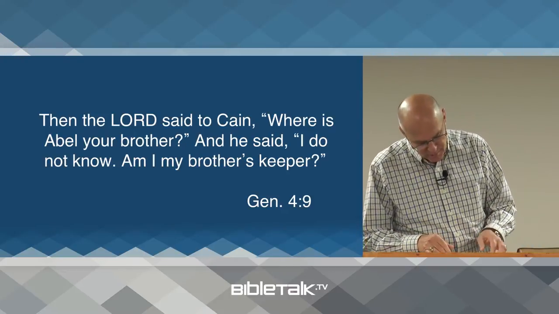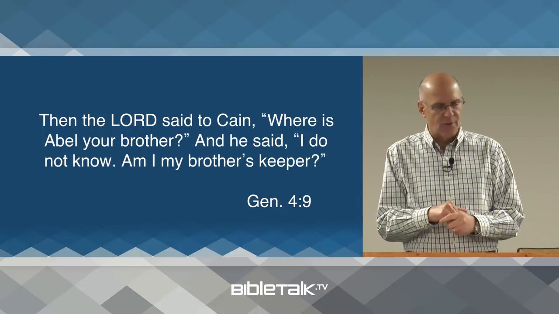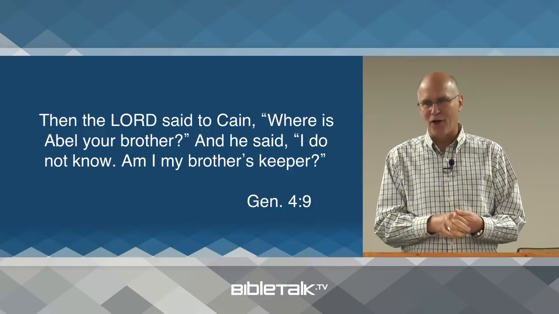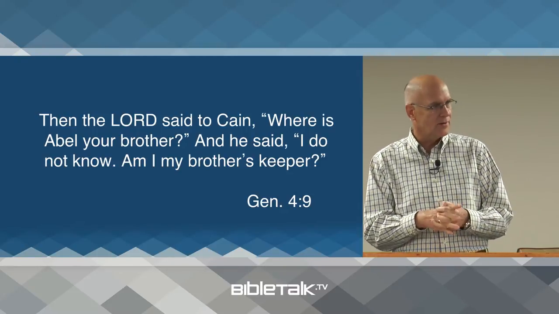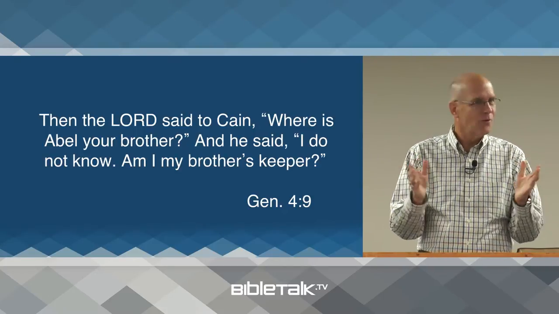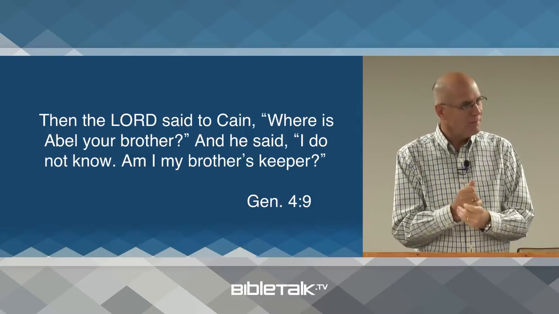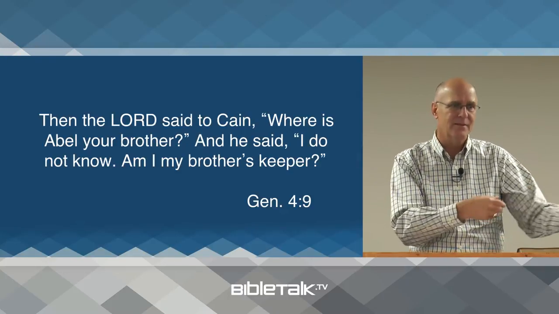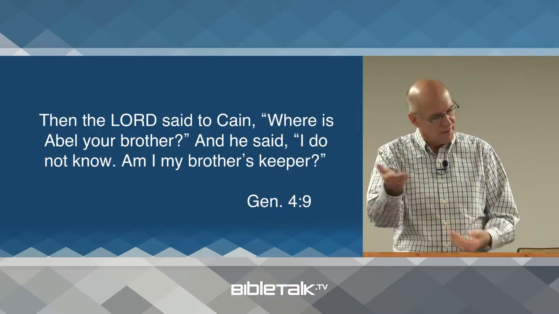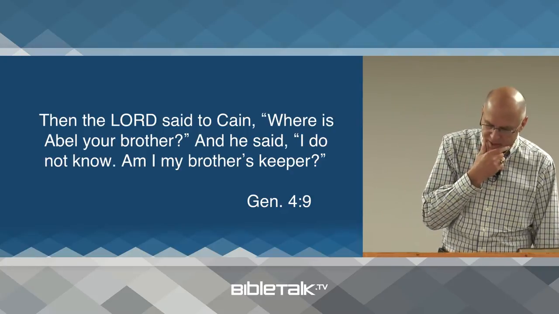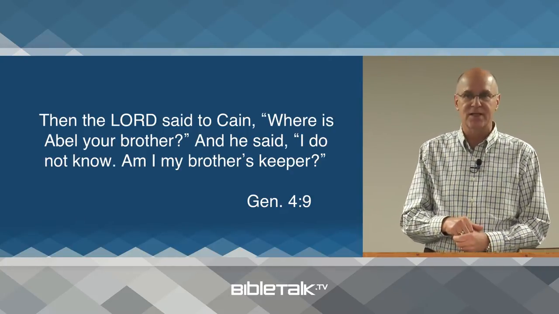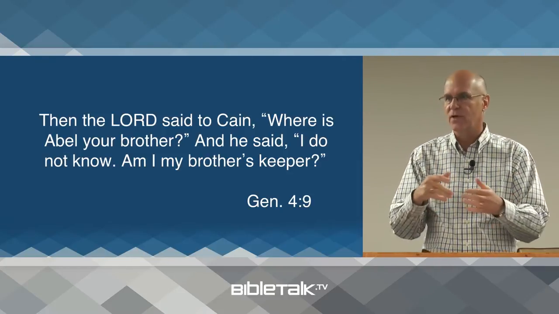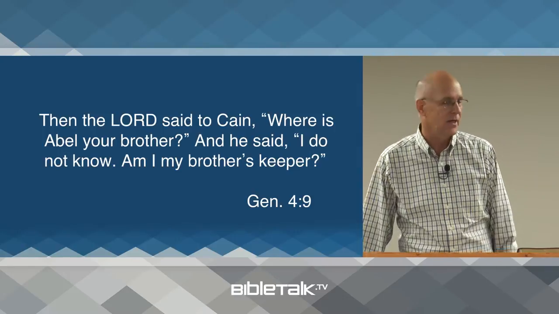God doesn't really need the information, but like with Adam and Eve, He opens up the question to elicit from Cain some sort of repentance. It's like when you've done that with your children — you know what they've done, but you want to give them a chance to confess. You say, 'Do you know what happened here?' to give them the opportunity to say, 'Well, I didn't do it on purpose.' Cain has not come to God to confess and ask for mercy, which would have been the right thing to do.